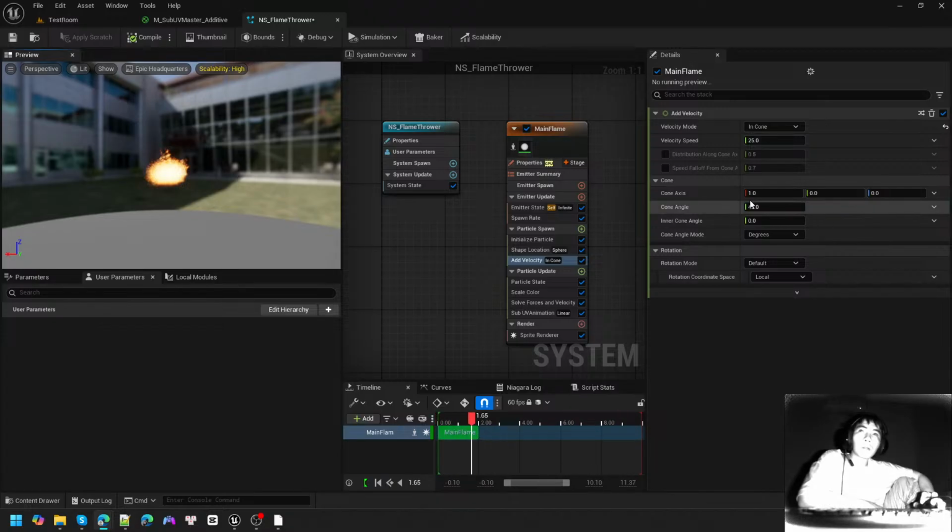And this inner cone angle, I'm going to give it a number of 3. Alright, time for this velocity.